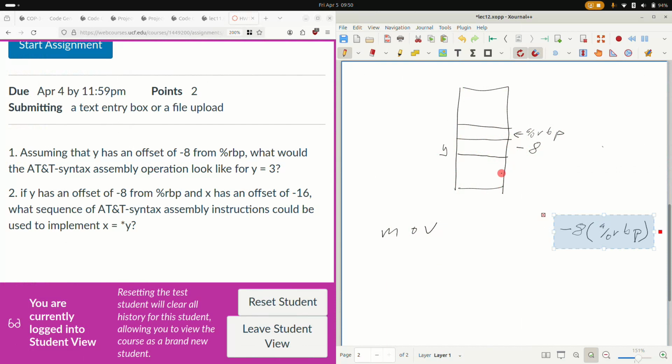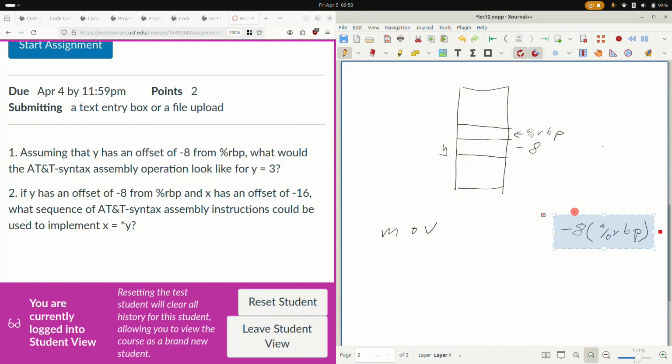Okay, so y equals 3. We're assigning 3 to y. And in C-like imperative languages, that means we're setting the memory address associated with y to the value 3. We've got our memory address, our operand here that will access the memory address associated with y. So all we need to do now is to craft an instruction that will move the immediate value 3 into that address. So how can we finish this?